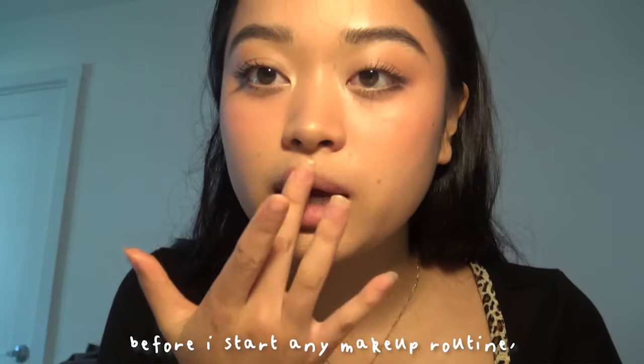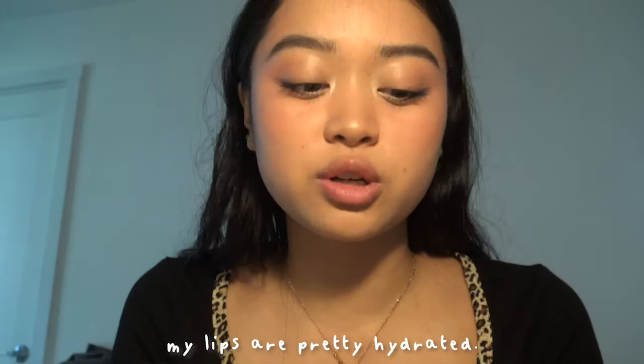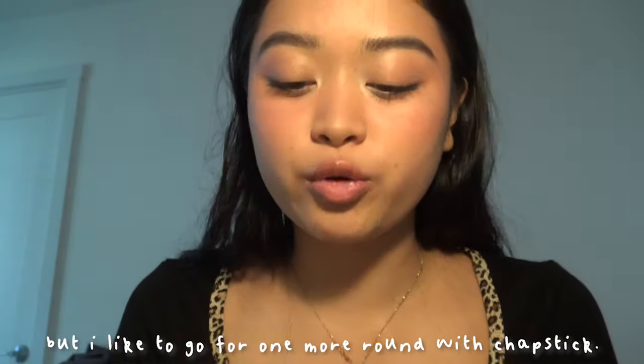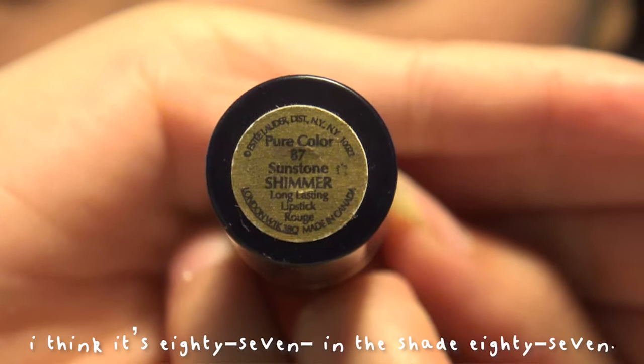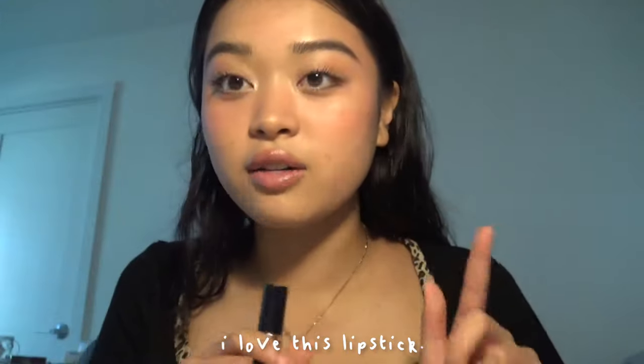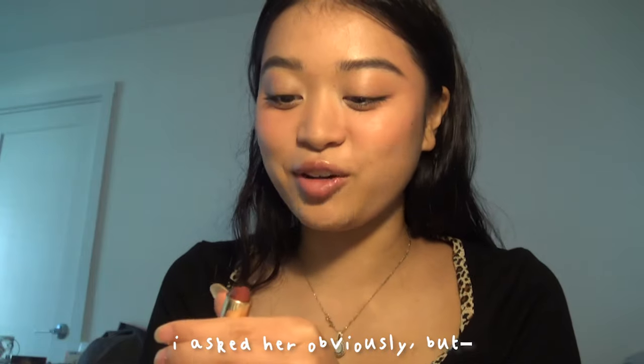Before I start any makeup routine, I put Aquaphor on my lips so that by the time it gets to my lips, they're pretty hydrated. But I like to go for one more round of chapstick. This is the Estee Lauder Pure Color, I think it's in the shade 87. I love this lipstick. I found it in my mom's purse and then I just took it. I asked her, obviously, but.